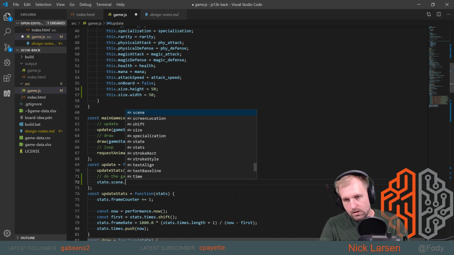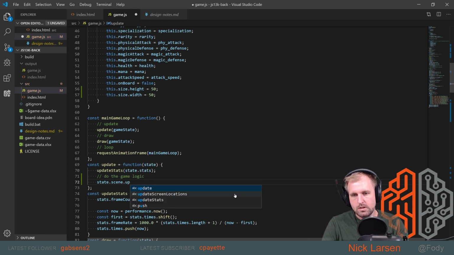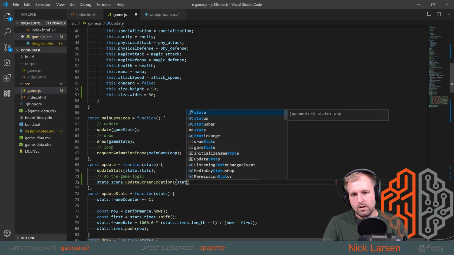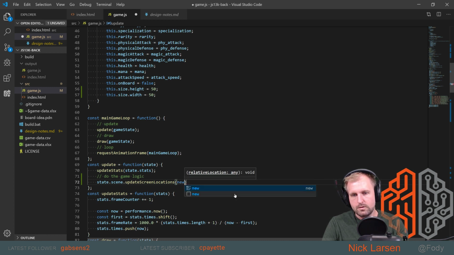State.scene.update screen locations of x0, y0.